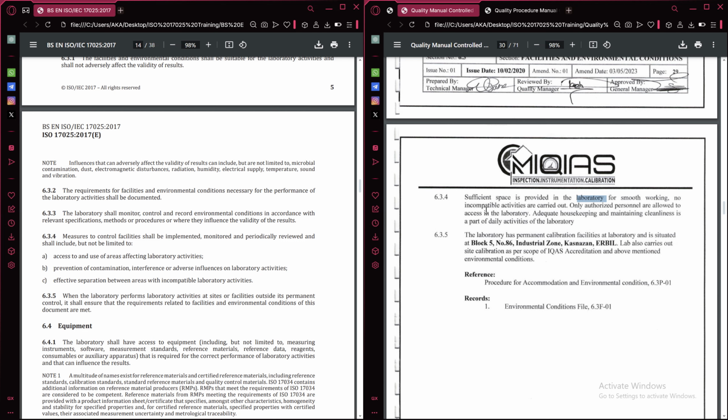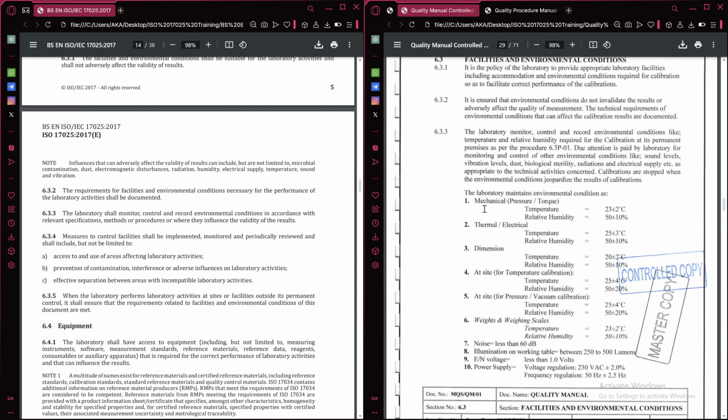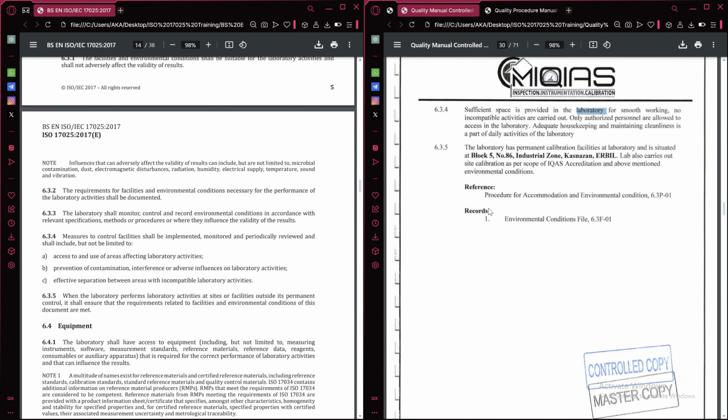Facilities should be good enough for your work to flow smoothly. For smooth working, no incompatible activities are carried out. Only authorized personnel are allowed to access the laboratory. Adequate housekeeping and maintaining cleanliness is a part of the daily activities of the laboratory. Quite straightforward and nice.